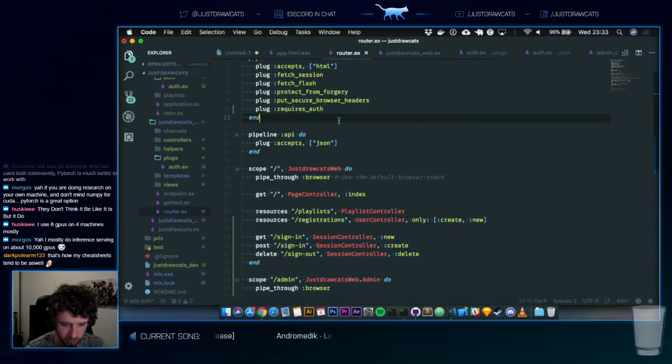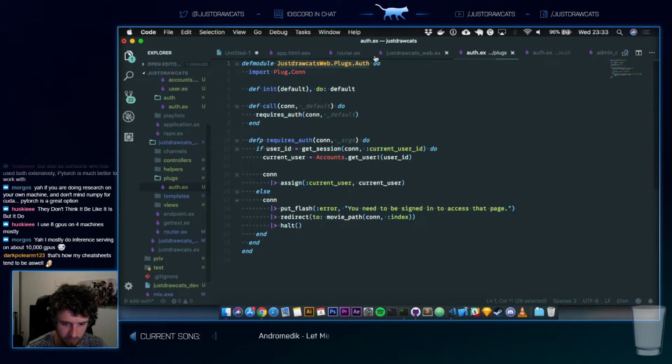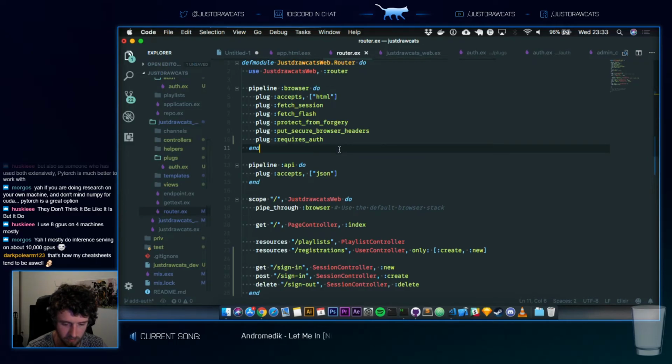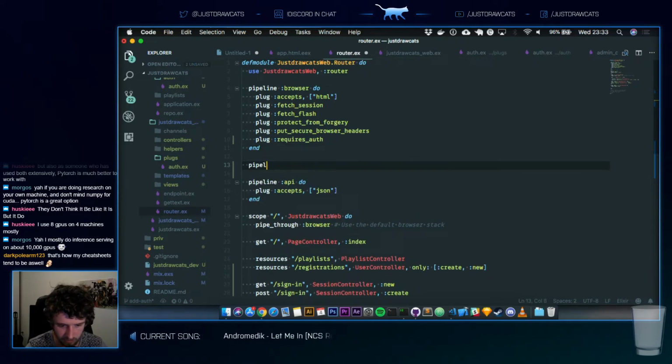And then pipeline, browser auth, admin auth, browser auth. Let's do that.